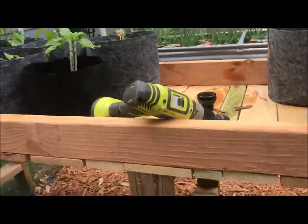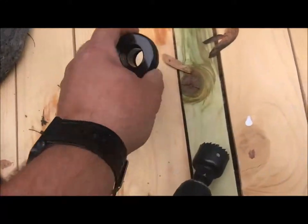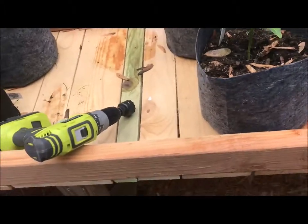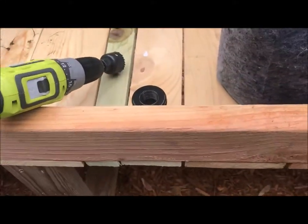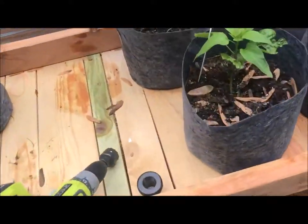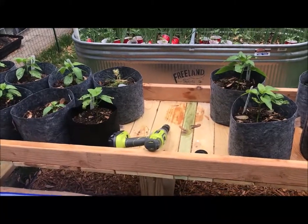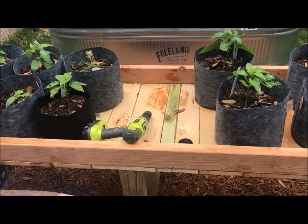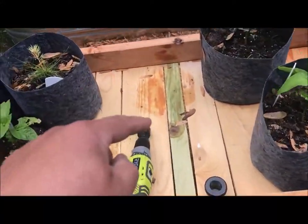I could put it out on the side — that might actually be the easiest option — and just let it free drain out. I've got a support underneath about halfway through and I don't want to hit that two-by-four. So the options are: put it in the bottom with a snorkel, or drill it into the side. There are benefits to each — I've got a drill bit, I just need to decide how I want to do it.